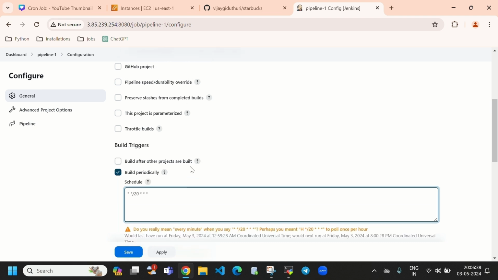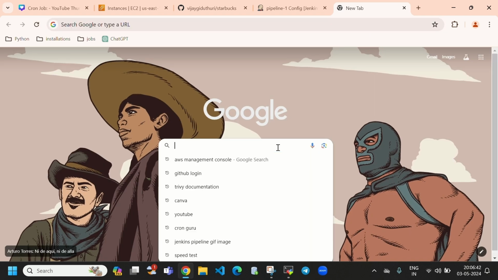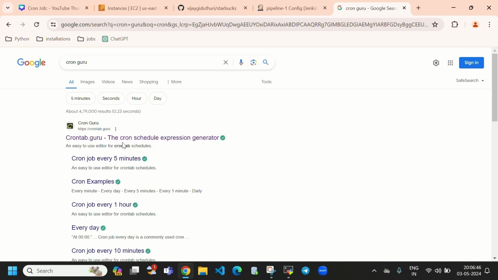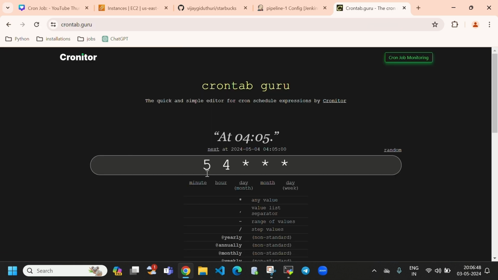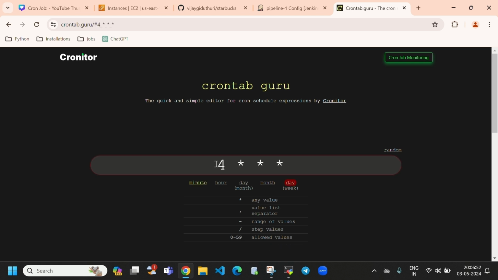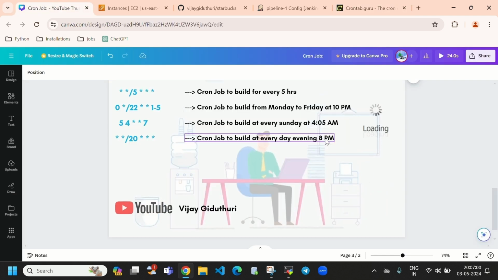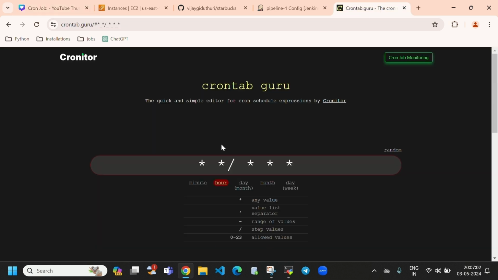To check this in a detailed way, directly open the Cron Guru website. When I open this website, it shows each and everything, guys. I select star, and I want to build my pipeline every day at 8 p.m., so we need to mention 20 here.